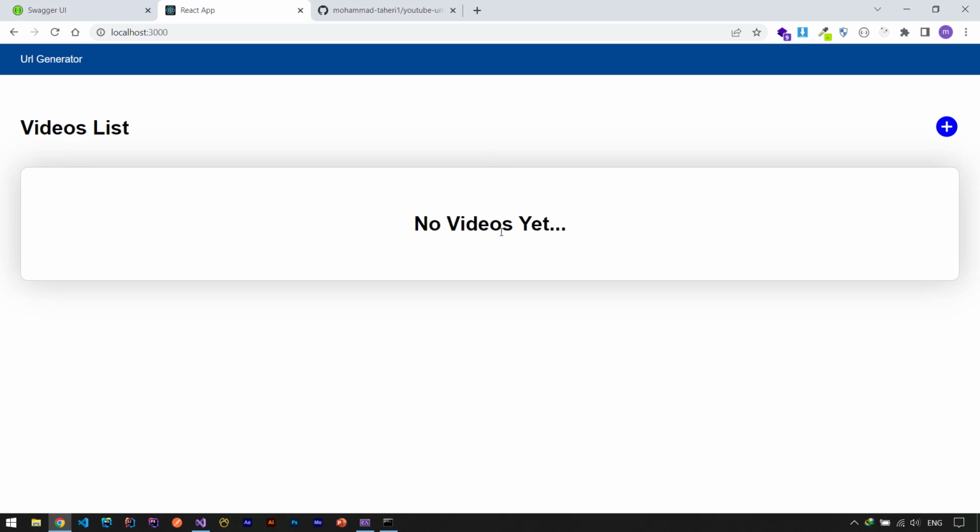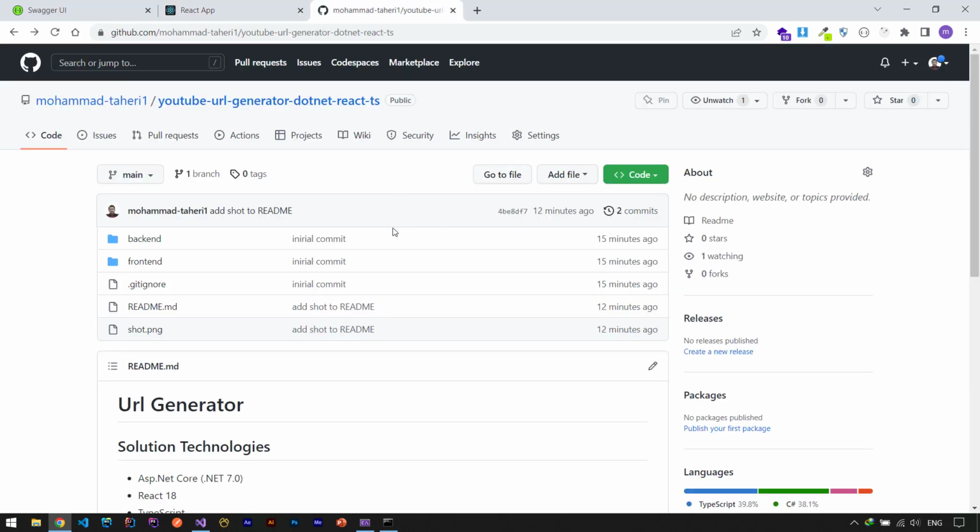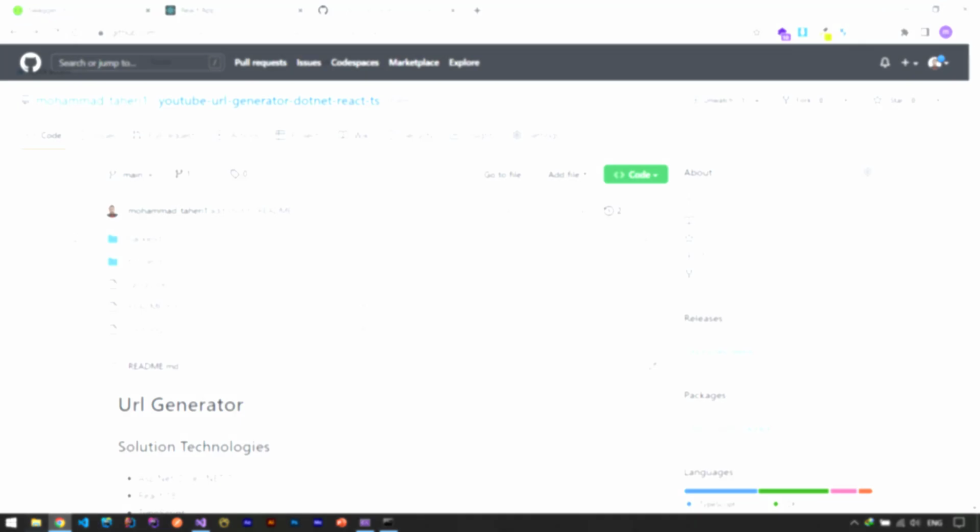So you can see that all of our CRUD functionalities are working properly, and we are using our backend. Also, the code of all our projects, both frontend and backend, is uploaded to GitHub, and you can see the code from here, check it and download it if you want. So let's continue and go to the implementation part of our video.